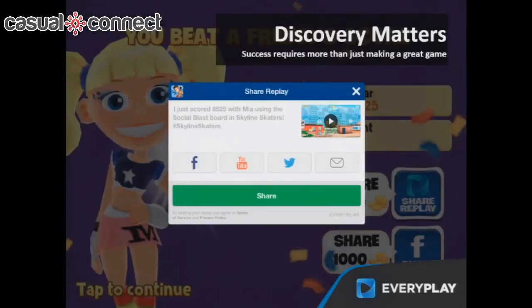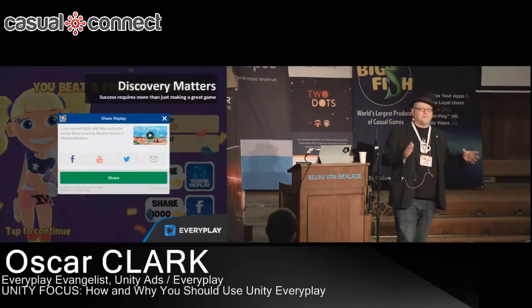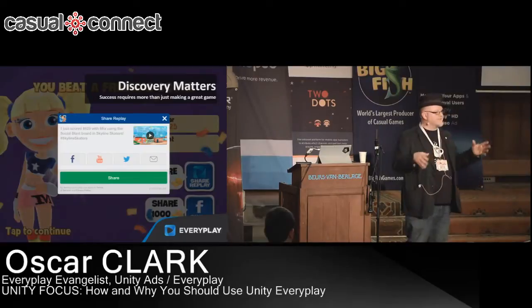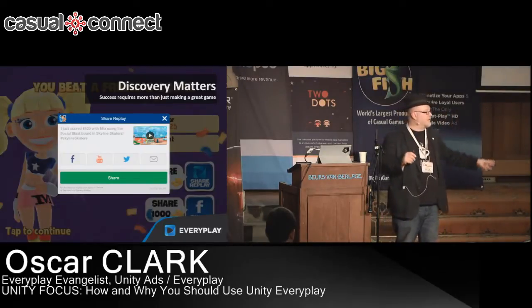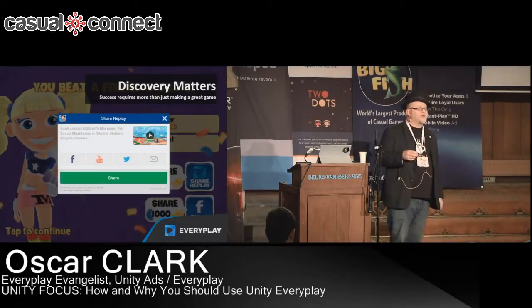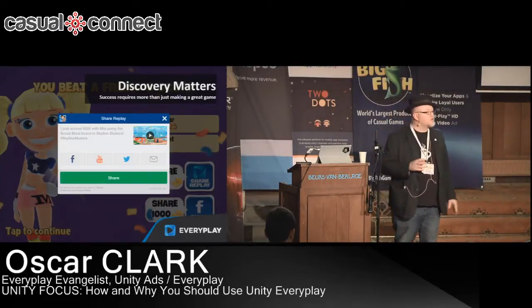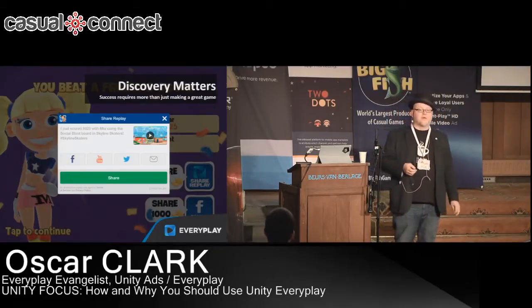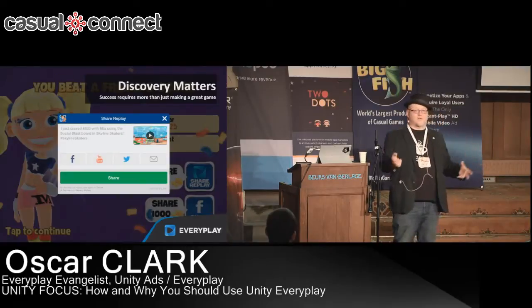So biggest problem right now probably is discovery. Anyone argue with that? Discovery on mobile games? I think that's pretty clear. When you see a deck where we've basically had the same top 10 for about 2 years, and it takes a game like Crossy Road to come in and shatter that, or we get these occasional bites like Flappy Bird or Threes that can shake our attention for a short period of time, it really shows how much of an underlying issue there is in terms of engagement and discovery.